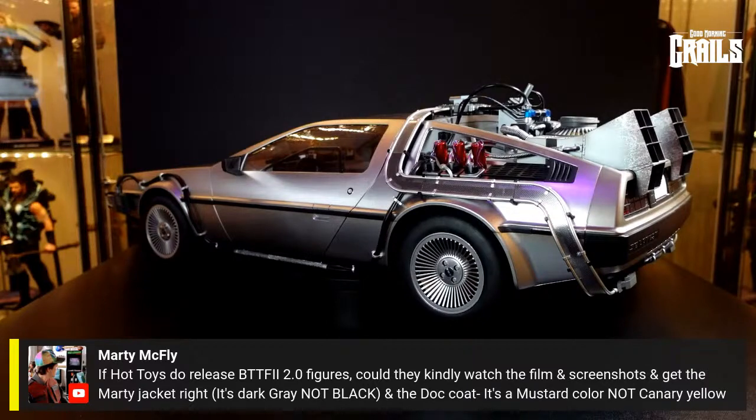But you got to also remember, it depends on what they do in the color grading. So on the set, that jacket may have been this color. Doc's coat may have been that canary yellow on the cover. But after they do color grading and all that stuff, it looks a little different. Just a little food for thought on that. Or, you know, you could be right.